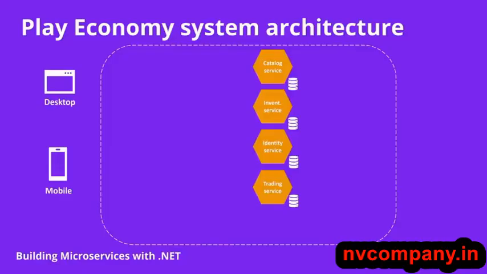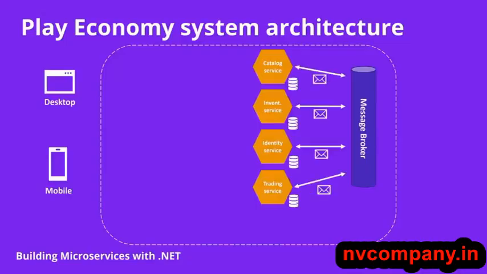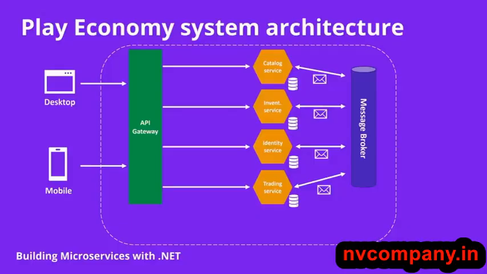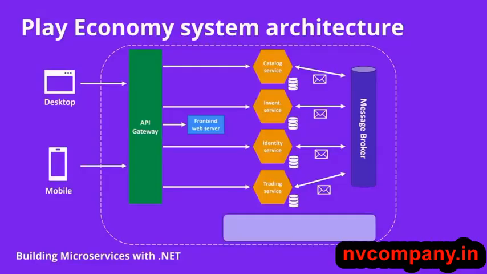For inter-service communication, the system makes use of a message broker, which allows the services to collaborate by publishing and consuming messages asynchronously. For the clients to interact with the microservices, this architecture adds an API gateway, which provides a lot of flexibility to make changes to the services without impacting the clients, and lets the services focus on their business while delegating multiple cross-cutting concerns to the gateway. There is also a front-end portal that enables the administration of the items catalog, the players and their inventory, and it also includes a store section where players can purchase items. Finally, there are a few infrastructure components like logging, distributed tracing, and monitoring that all microservices can interact with and that can greatly help to troubleshoot issues and make sure the whole system remains healthy.